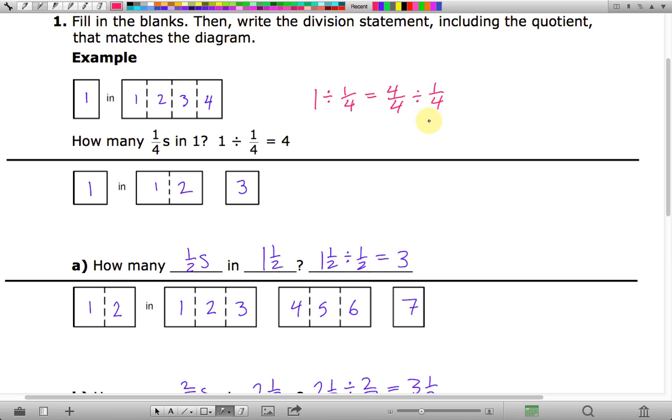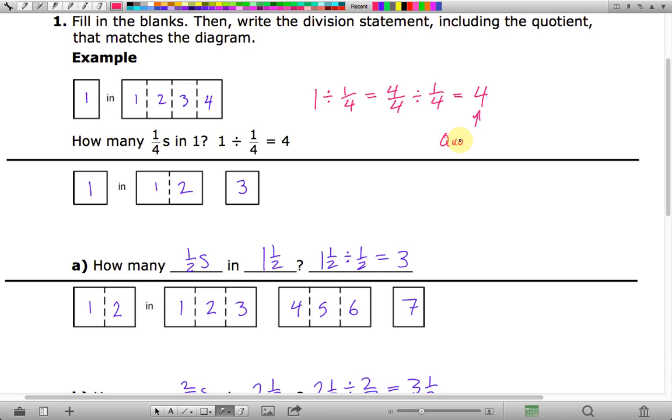So if I rewrite it in this way where I have the same denominator, a common denominator, then the division is actually quite easy to do, because you can see that 1/4 goes into 4/4 4 times. I mean, we saw that from the diagram, but it's pretty easy to see that 1 goes into 4 times. In other words, basically what we're doing is just this numerator divided by the other numerator to get our answer to the division question. And the answer to a division question is what we call a quotient.